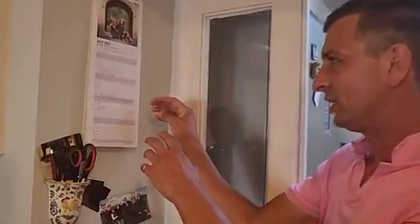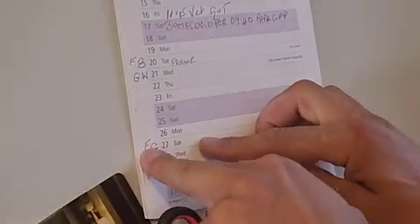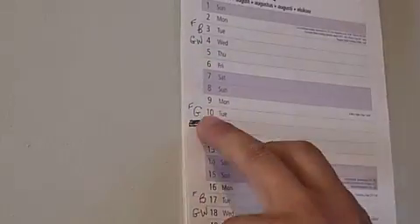As promised, the last thing is I wanted to show you the schedule for the rubbish. My mum has written a rather nice description here. Today is July the 20-something, so garden waste went out today. The next one is then Tuesday next week. F means food, G means green — not garden green — so that's the green bin next Tuesday. On the Tuesday after that it's food — food is every week — and then it's the black bin. F and B means black. Garden waste is on Wednesday. G means green, B means black, and GW means garden waste. It goes all the way through until my parents return in October or November.